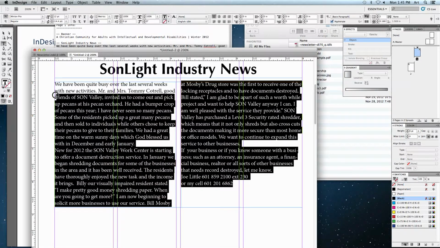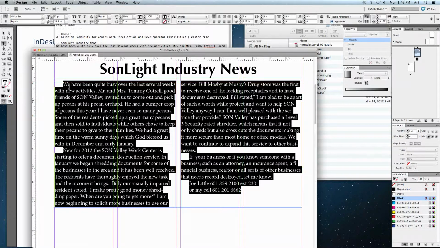I'm going to show you the professional way of doing it, how a graphic designer will do it. I'm going to select all of my text, and I'm going to automatically add an indent at the beginning of each paragraph that I have. If you'll look up towards the center right of your document, you'll see a series of little places you can type in different information. This one right here is your first line left indent, and it's going to indent the first line based on whatever measurement I type into that box. And so for this first line, I believe it's going to be 0.25, a quarter of an inch. So I'm going to type in 0.25. When I hit return, now it will automatically indent the first line of that paragraph over that much.